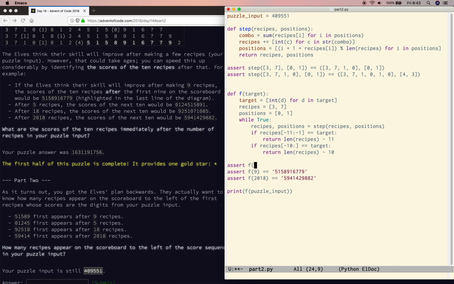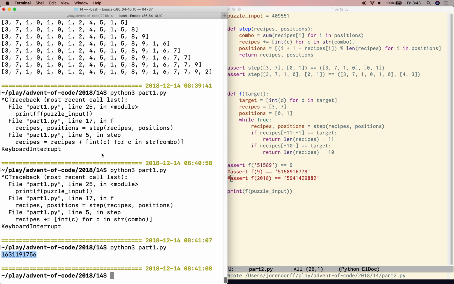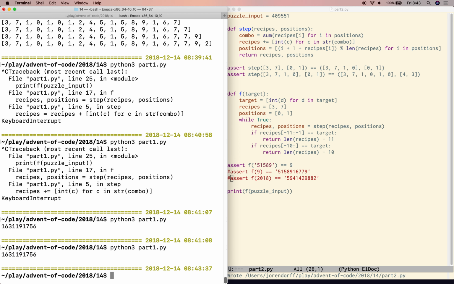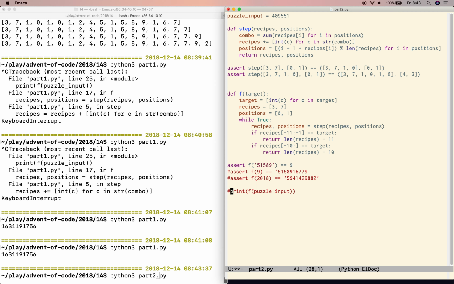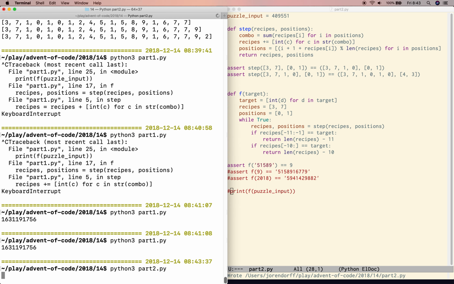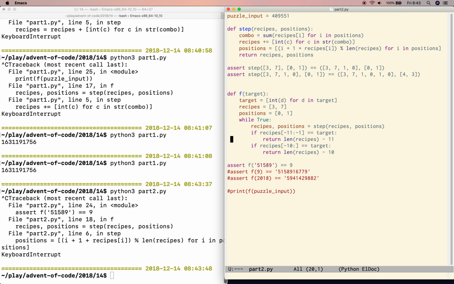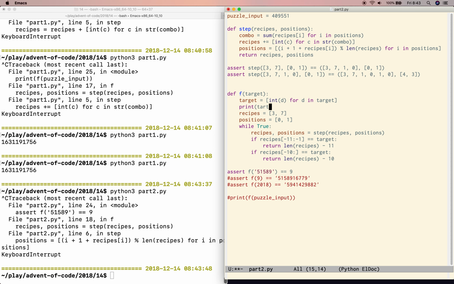So now the deal is like this. 51589 first appears after 9 recipes. And we'll try that. Part 2, please. So this isn't good. Let's see what it's actually trying to do. Target.